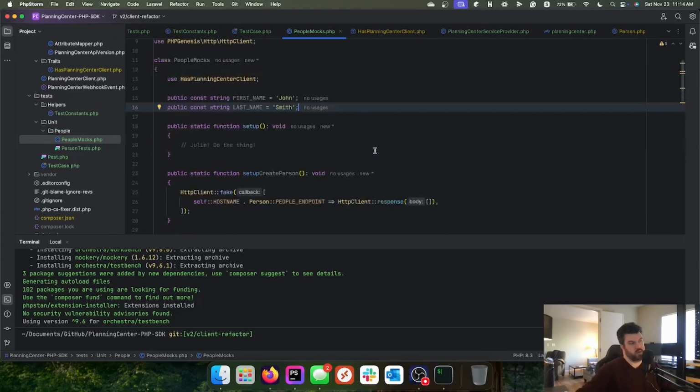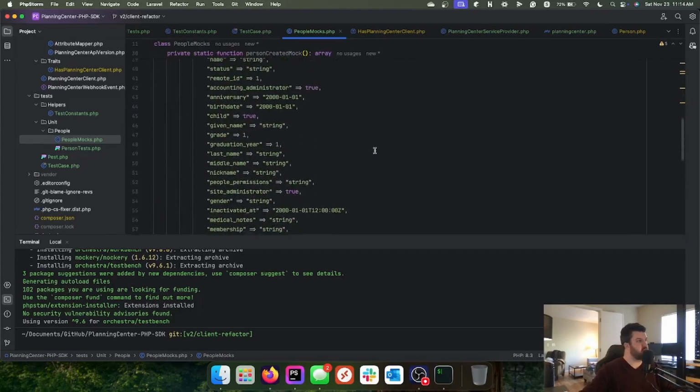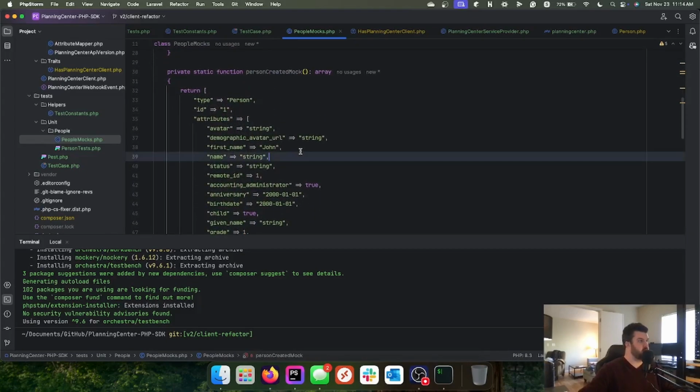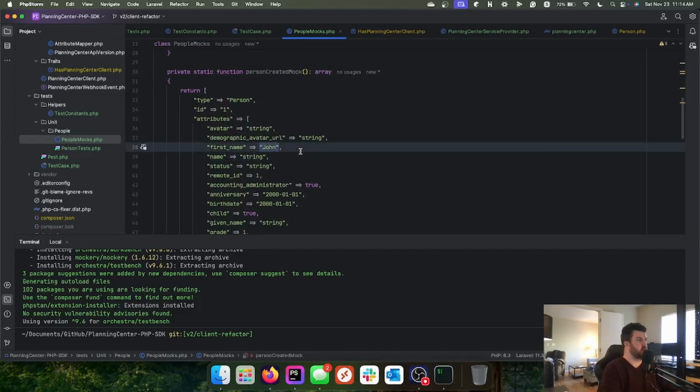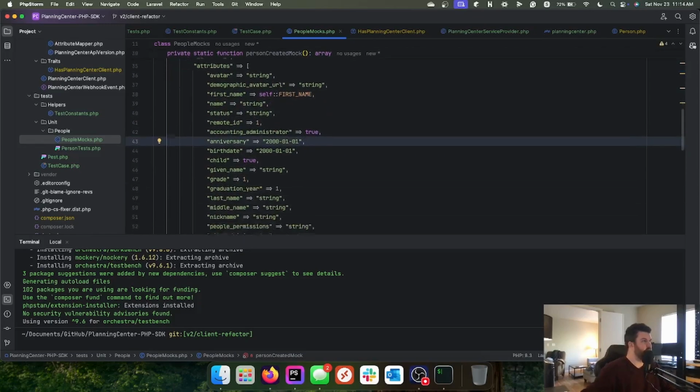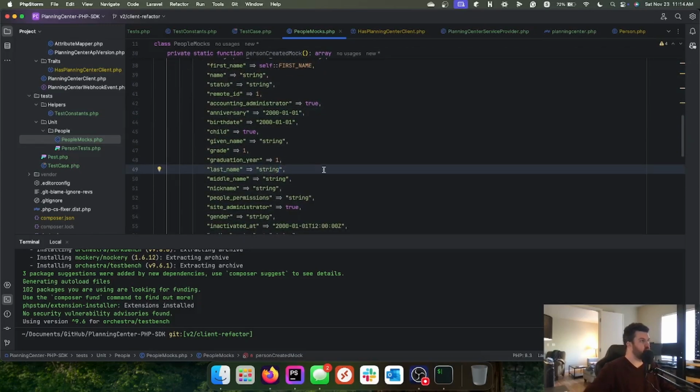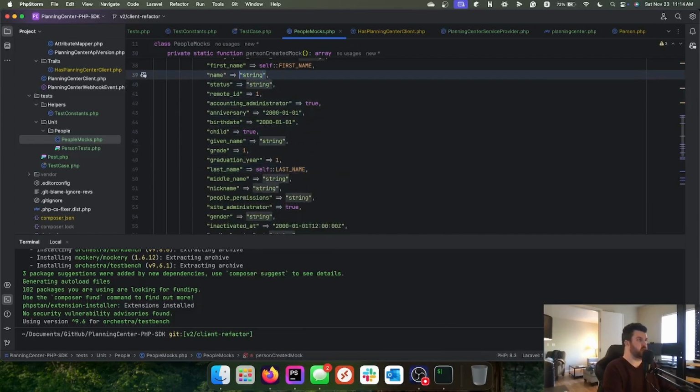We could do Gilderoy Lockhart, honestly. That'd actually be kind of funny. So we're going to change this from there. First name, last name is down here. Last name, and the name is just a combination of the first and last name.